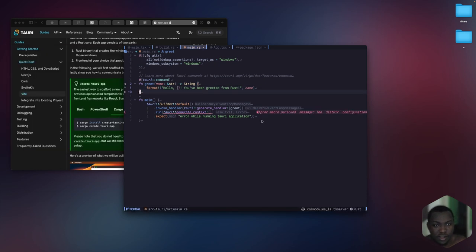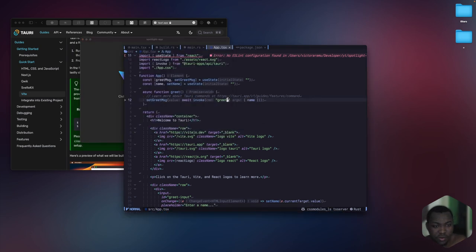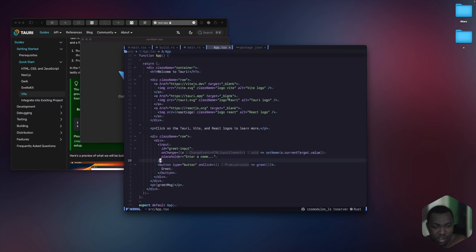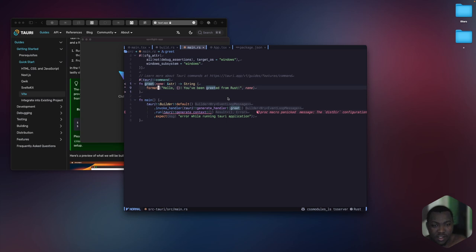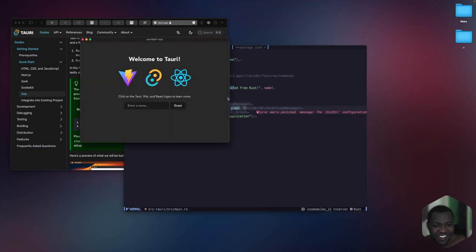If you notice on the front end code over here, we have this set greet message, which is going to get displayed. To test out if this is working, let me add the word modified. Like this. Let me say John, then click on greet. Oh yeah, you see modified, beautiful.